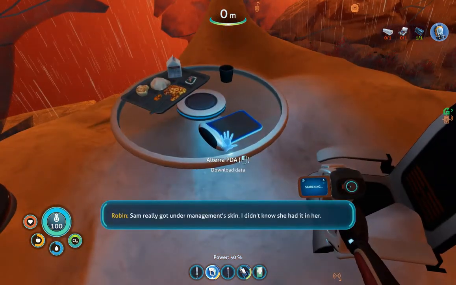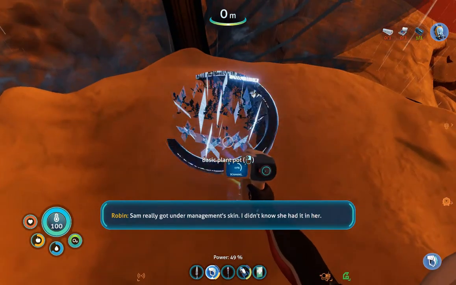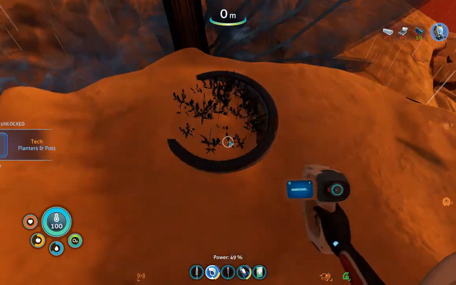Sam really got under management's skin. I know she had it in her. Basic plant pot. Art together.